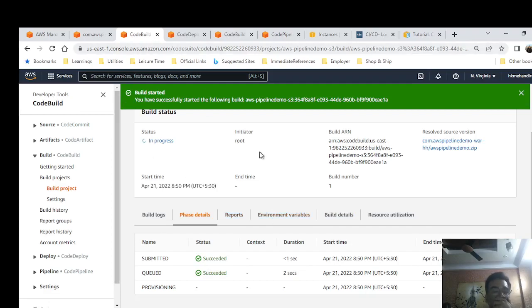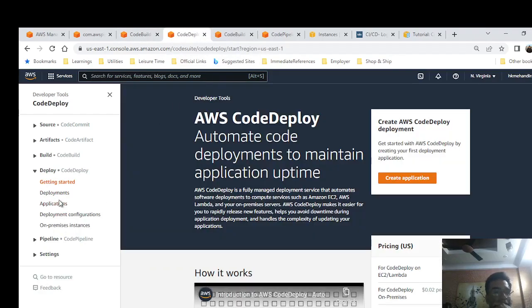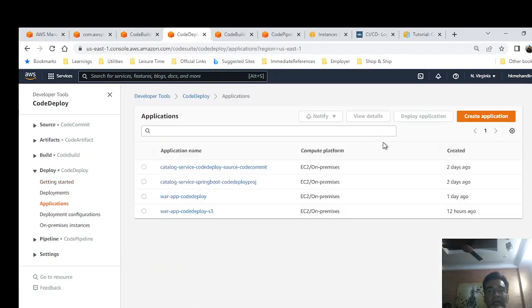While the build project is working, let us jump to CodeDeploy. We will quickly create a CodeDeploy application. It also requires a deployment group.